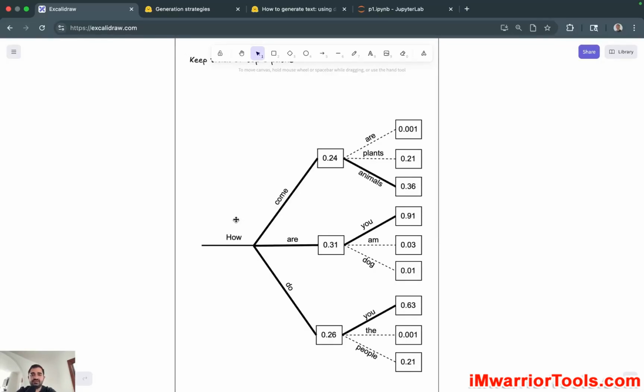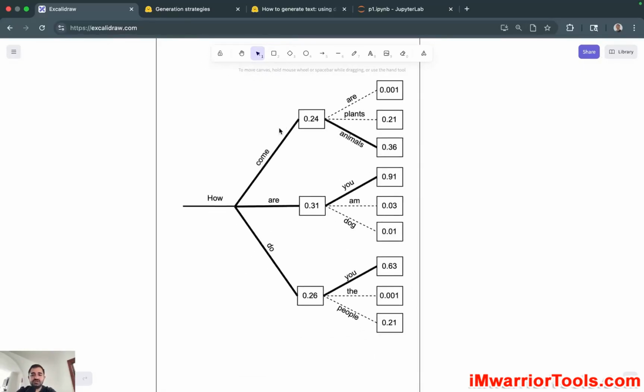The advantage is that it may sometimes discover better continuations compared to greedy search. For example, at some point it may decide that the continuations of "how do you" have higher probability or are more likely to be better than "how are you." So by keeping track of the top K paths, most of the time it outperforms greedy search.